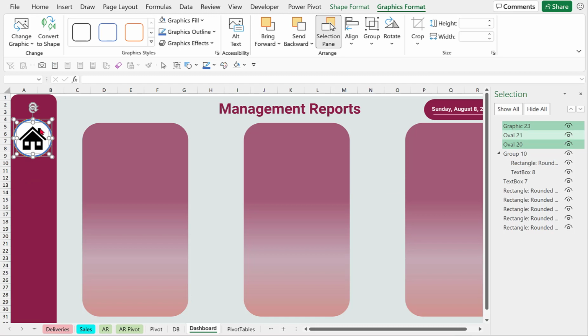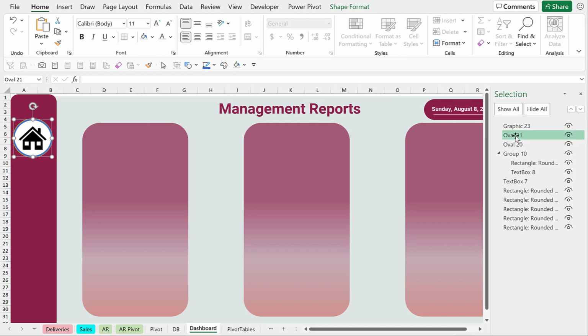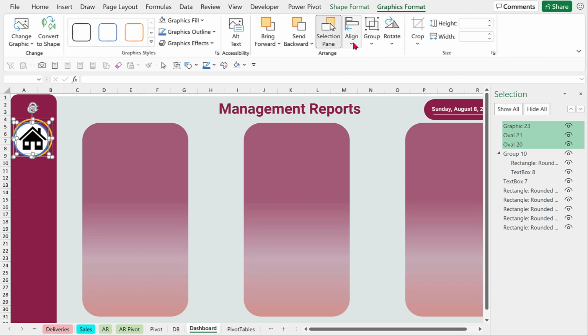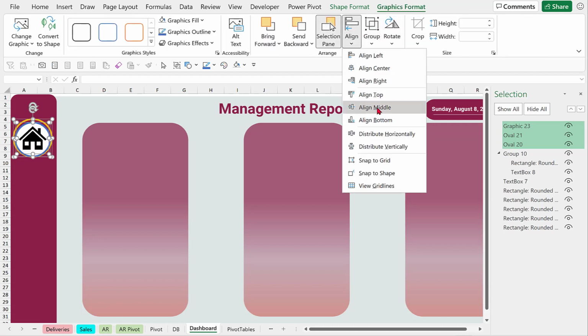Okay, so I think we need to do a bit of formatting. We'll make it smaller. So if you want to shape those circle objects, just hold down shift so it still becomes a perfect circle, and then resize it. Okay, then we will select them again, hold down Control and go again to the graphics, align center, and then align middle.